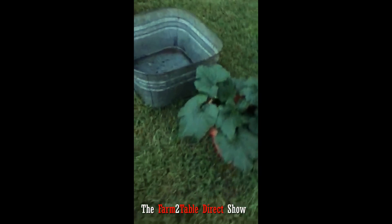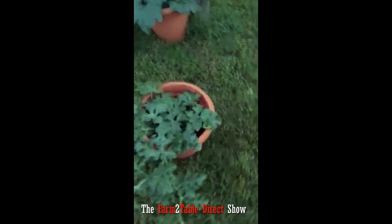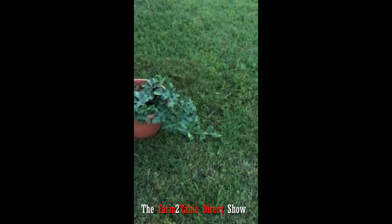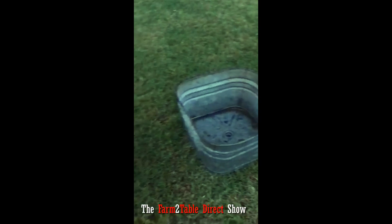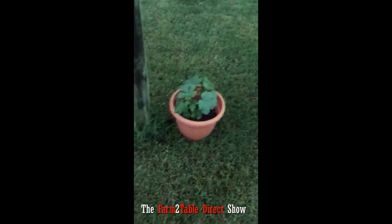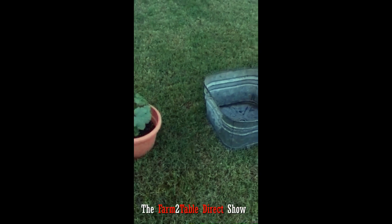This beauty right here that's starting to creep out on the ground is a watermelon plant. You can see a runner starting to head along the ground — that's why I wanted it on the ground so it could run. I kept it a safe distance from my zucchini and tomatoes because they're vine plants; I don't want them getting into each other or anything cross-pollinating.